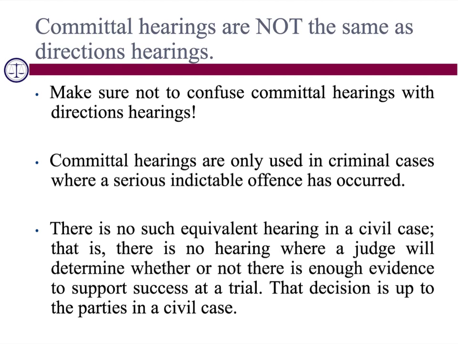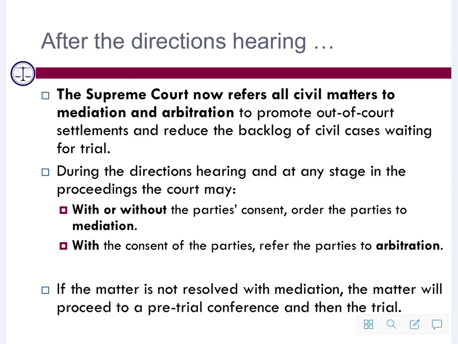Committal hearings are used in criminal cases to determine whether or not there is enough evidence to go to trial, whereas directions hearings are where the judge in a civil case gives directions to the parties about what to do next. It's worth noting that the Supreme Court now refers all civil matters to mediation and arbitration. They do this to promote out-of-court settlements and reduce the backlog of civil cases that are waiting for trial.